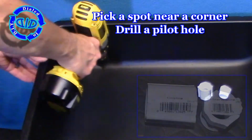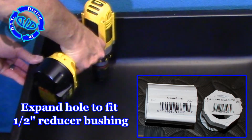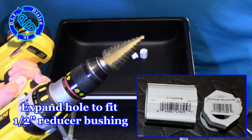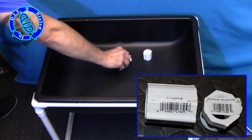This makes it much easier to clean up after each use so I don't leave it out with water at all times. I'm merely picking a flat section near the corner to drill a hole to fit a reducer bushing that's a 1/2 inch that will connect to a coupling sleeve from the bottom side.